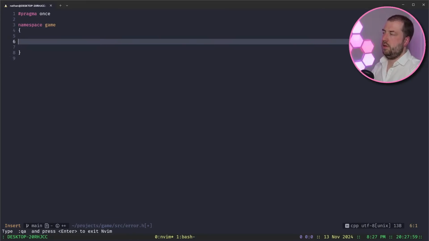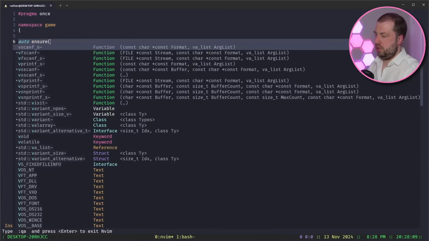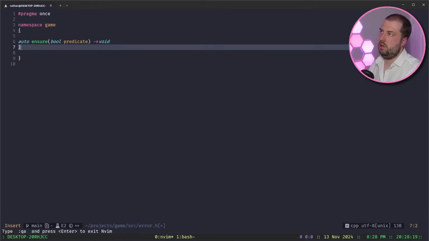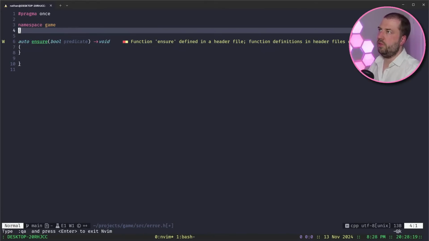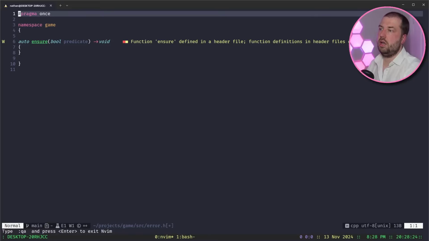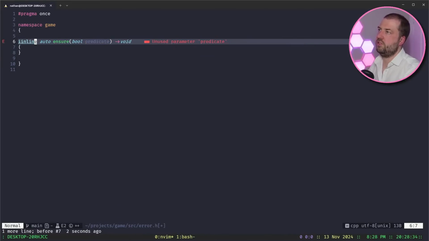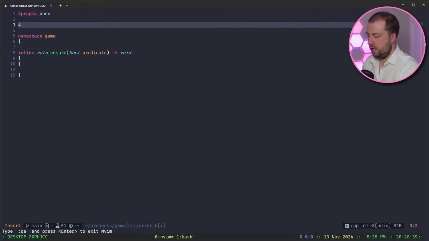Right. So I want something like auto ensure, bool predicate, void. I'm going to build this out bit by bit because I'm not entirely sure what I want the interface to be yet. That is correct. I'll put it inline now just to silence that warning, but I suspect I'm going to turn this into a template when I actually think about it.